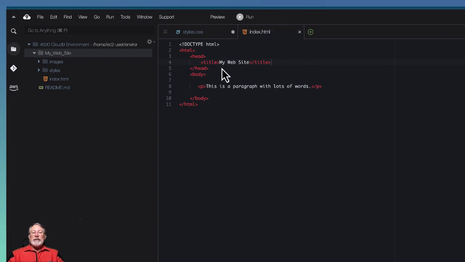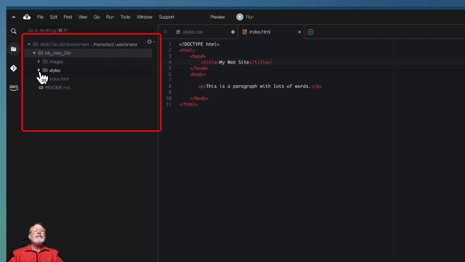One thing to be careful of, notice that while it's sitting under Styles, it's not actually in that subfolder. The reason you know is if you look at the Styles subfolder, you see an arrow beside it. Note that that is pointing to the right. If I click on that arrow, the arrow points down, and you can see that the folder has been expanded to show me the files that are within it.